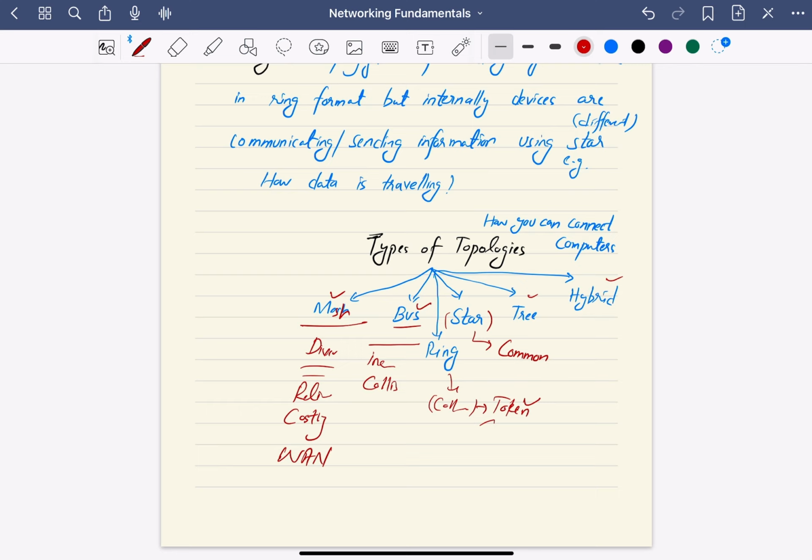Star topology, the most common one, is basically one centralized device, a switch or hub, and devices are connected to it. Tree is basically an extension of bus and star. So star plus bus basically makes a tree where you want to make a large local area network. Hybrids, where for example, you connect all these 4. You've got an existing network and you don't want to change the whole infrastructure. You can connect them by using a bus.